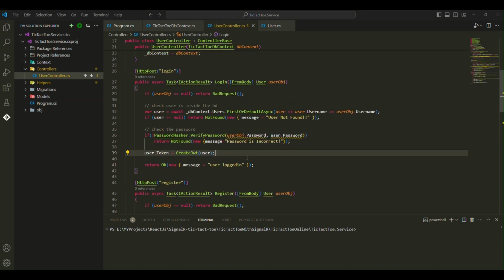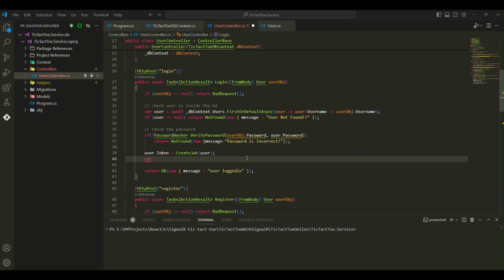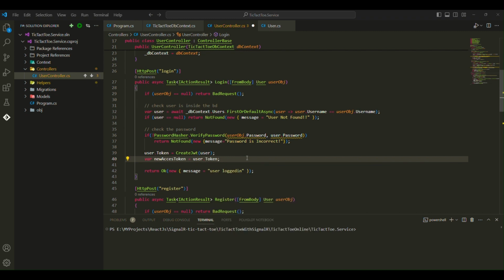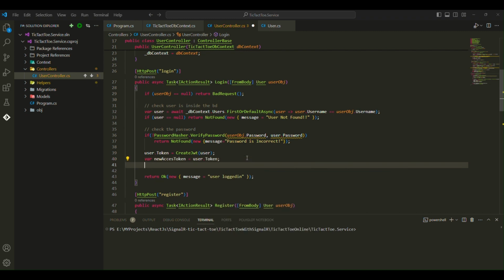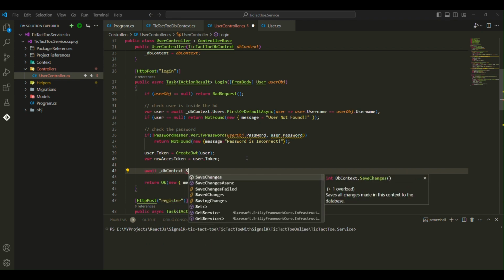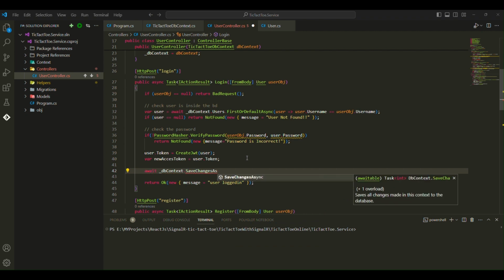After setting the user's token using createJWT, we assign the generated token to a variable named newAccessToken. Then, we save the changes to the database using dbContext.SaveChangesAsync.